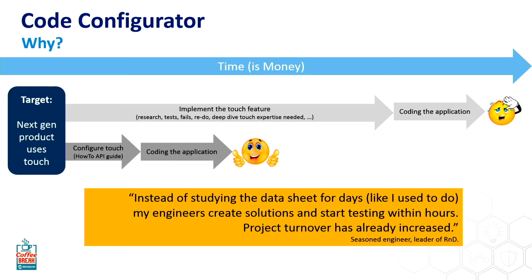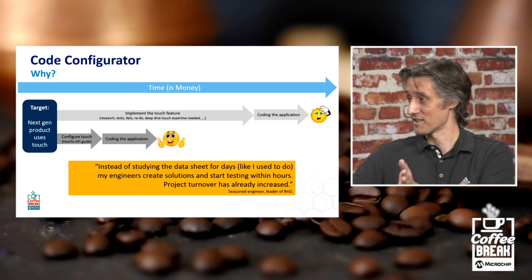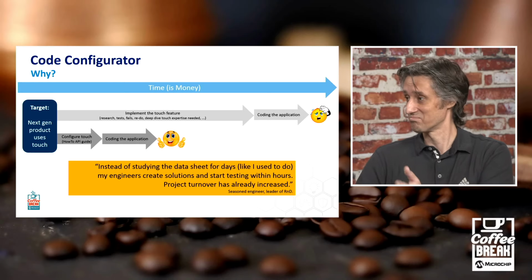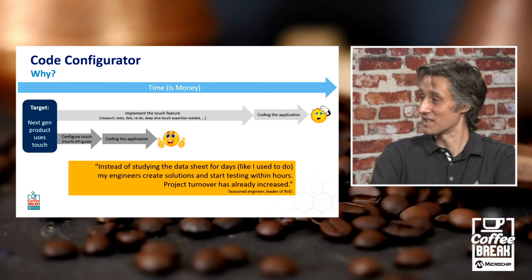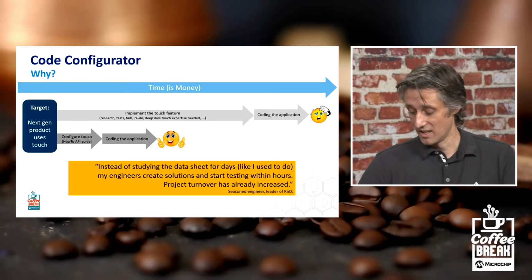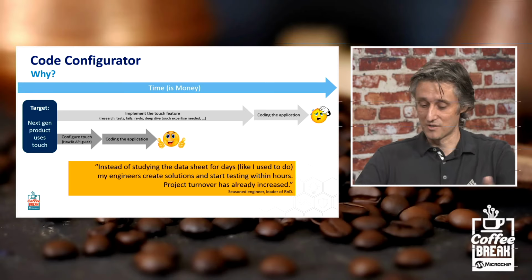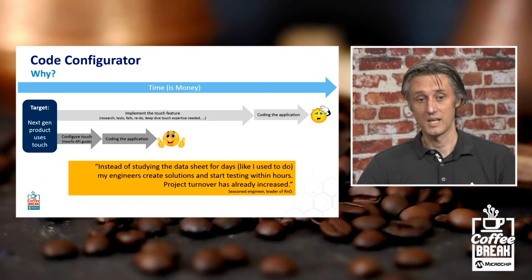Right. So you have to do some research, some testing. You need some expertise in order to get all of that. Absolutely, and there's a lot of iteration with that. Yes, right? And then you are eventually happy with the functionality. Okay, then you have your touch interface programmed, and then you programmed your actual application. This is where you, first of all, came to that MCU to do your application. But in order to do your application, you have to do your touch first. With Microchip, we go completely rid of this whole implementing of touch.